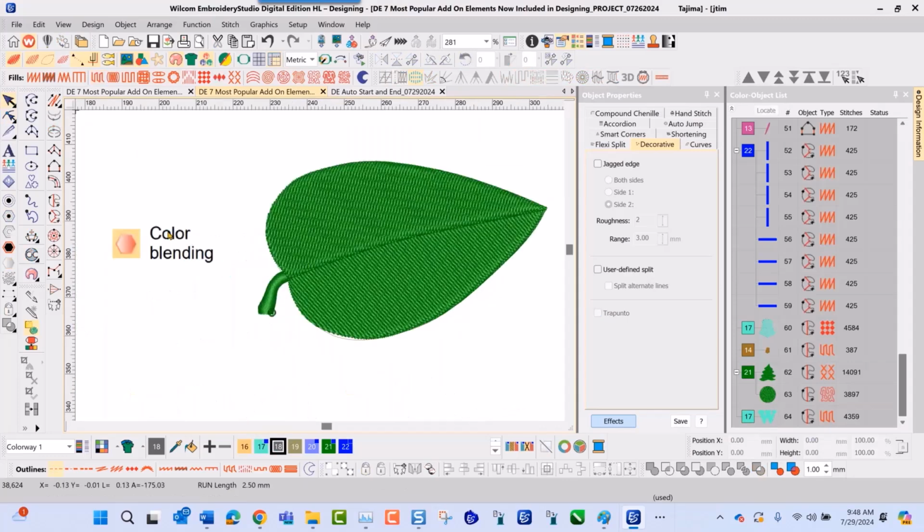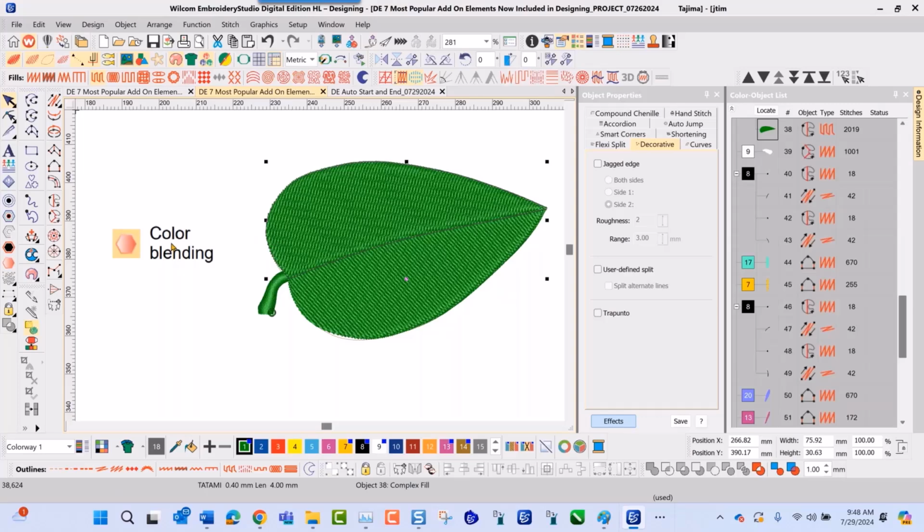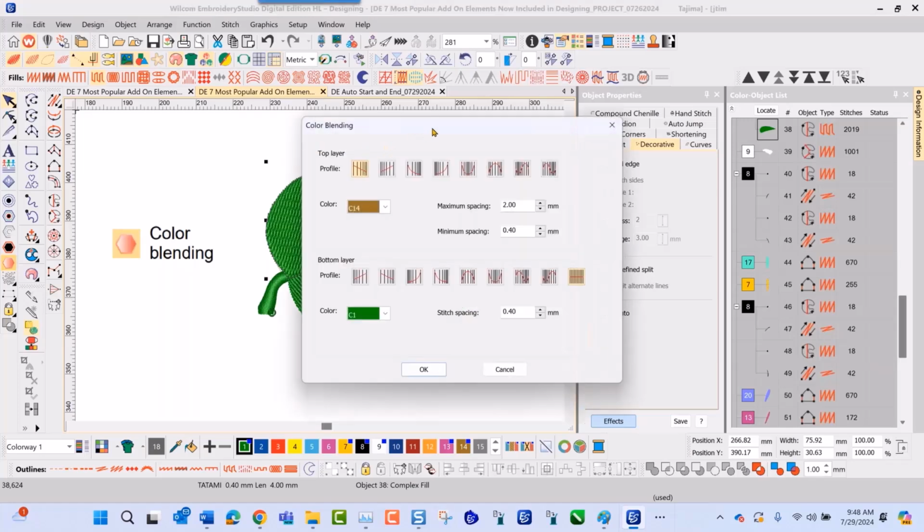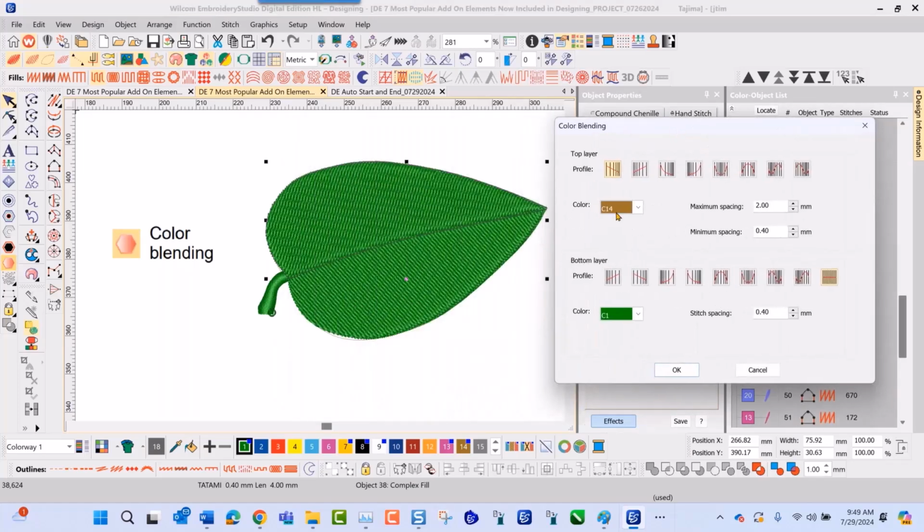Next, we have our color blending tool. The color blending tool, this is what the icon looks like here. And the color blending tool is this icon here, but as you can see, is grayed out because nothing has been selected with the closed shape with the tatami stitch fill in it. This is going to be under your toolbox. Select the object. Notice once I select the object here, now the icon lights up. I'll left click. It's going to bring up the color blending toolbox.